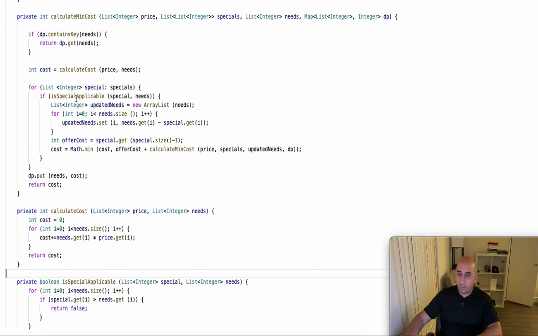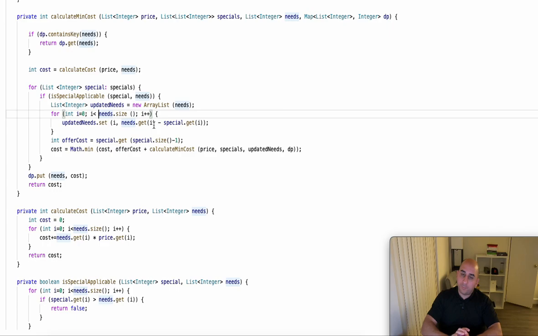If we can apply it, then we are updating our needs, subtracting the amount that we have in that special. After that, we are taking the offer cost and comparing which cost is lower, our direct cost or the cost that we got from the offer.